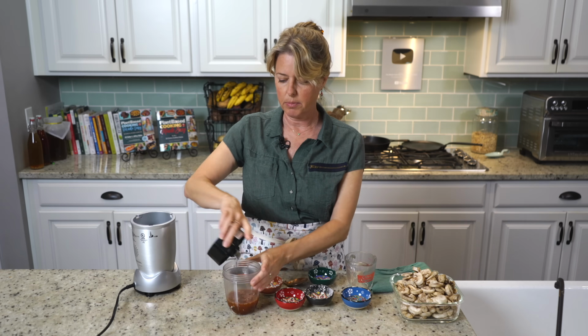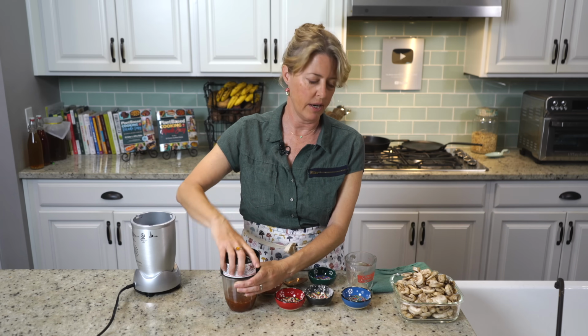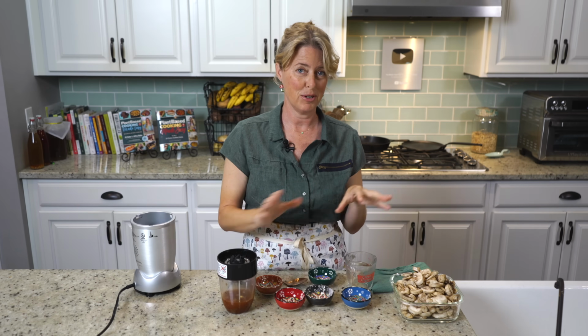And we're just going to blend this up until those dates are completely pulverized, because we're going to blend that with our mushrooms.